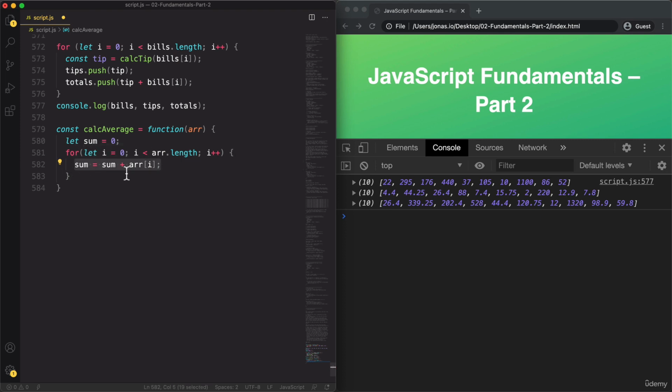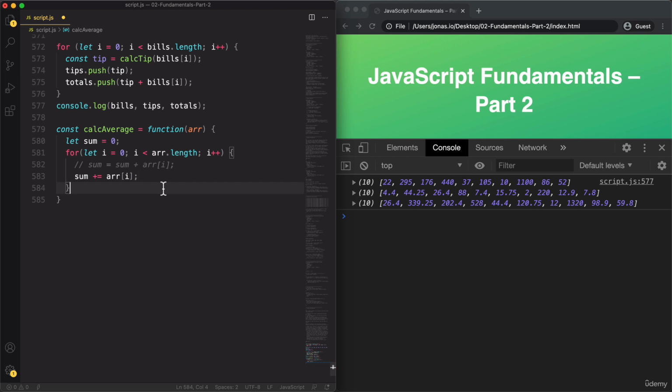And this one here could be even more condensed. So let me just copy this one and comment out the original one, because remember that we have a more shorthand operator in JavaScript, which we can use when we want to update a value. So instead of sum equals sum plus, remember we can write sum plus equals array[i]. So this one is exactly the same as this. So if you prefer, you can write just this version, but this here is going to do exactly the same thing.